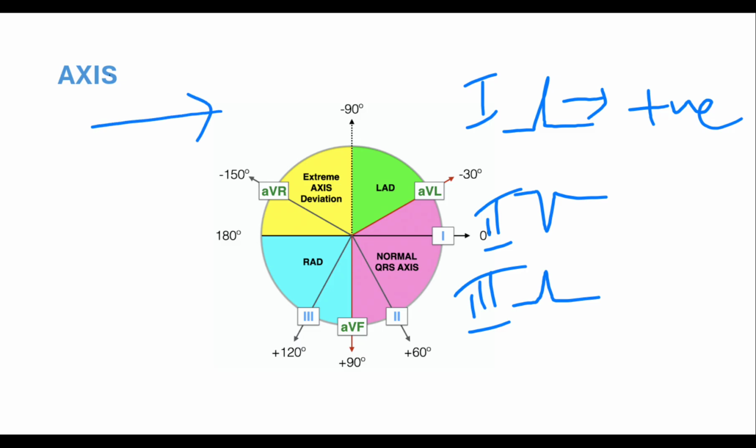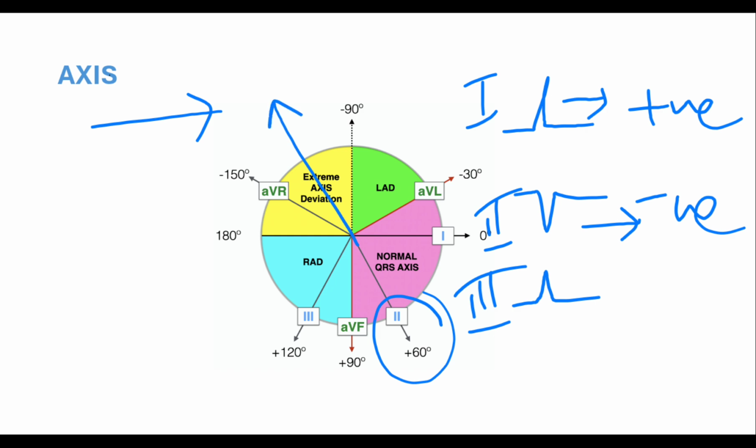Lead 1 is placed as it should be, along the 0 degree. Lead 2, here you can see there is only a negative deflection, or the positive deflection is slightly less than the negative deflection, or the resultant is more negative. That means it is negative. So usually lead 2 is placed at plus 60. If it is negative, you have to place it exactly opposite to it, right? Like this. So here it will be like this.